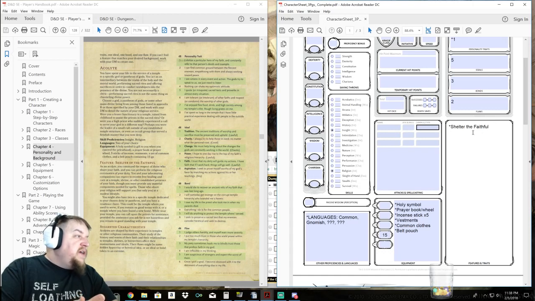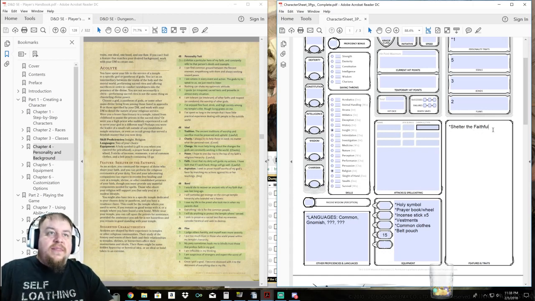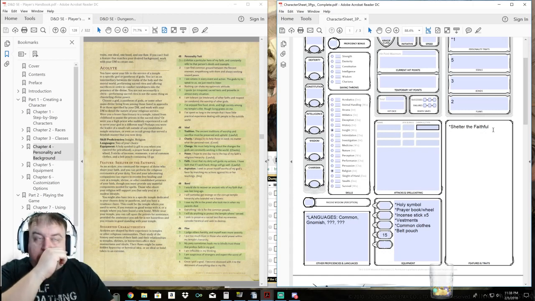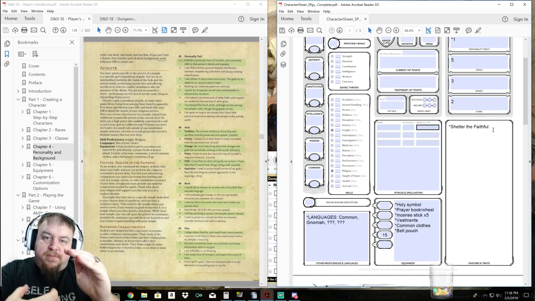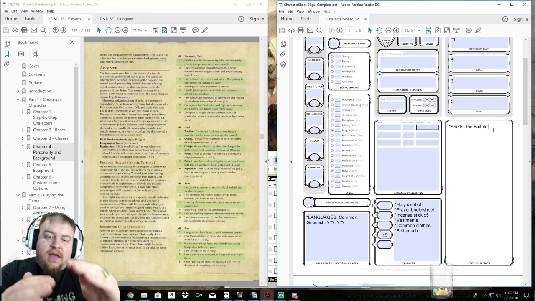You might also have ties to a specific temple dedicated to your chosen deity or pantheon, and you have a residence there. This could be the temple where you used to serve, if you remain on good terms with it, or a temple where you have found a new home. While near your temple, you can call upon the priests for assistance, provided the assistance you ask for is not hazardous and you remain in good standing with your temple. This is why I like backgrounds in 5th edition, because they act as a bridge between fluff, which is backstory and storytelling and all that, and crunch, right?